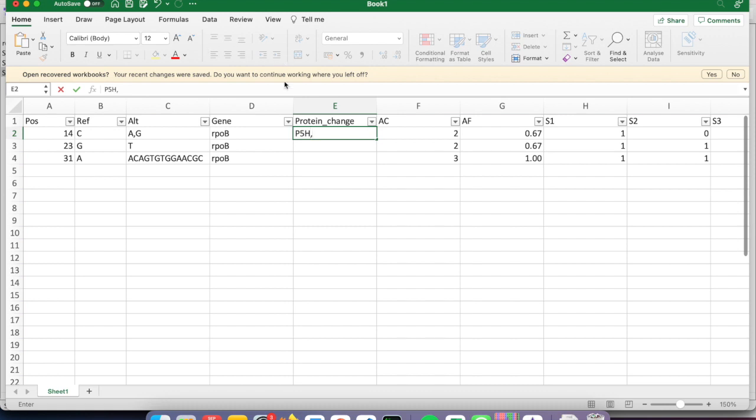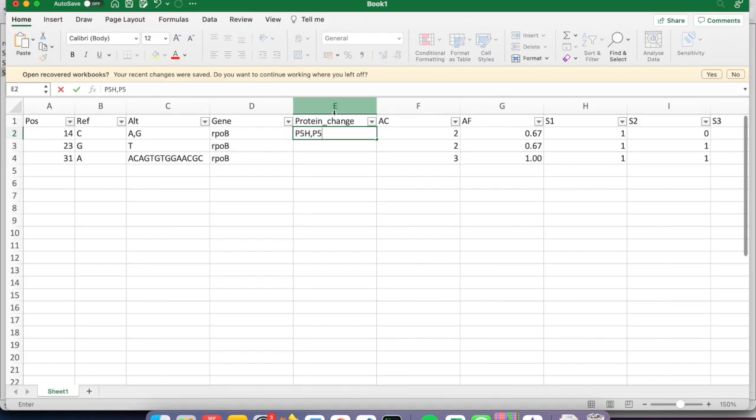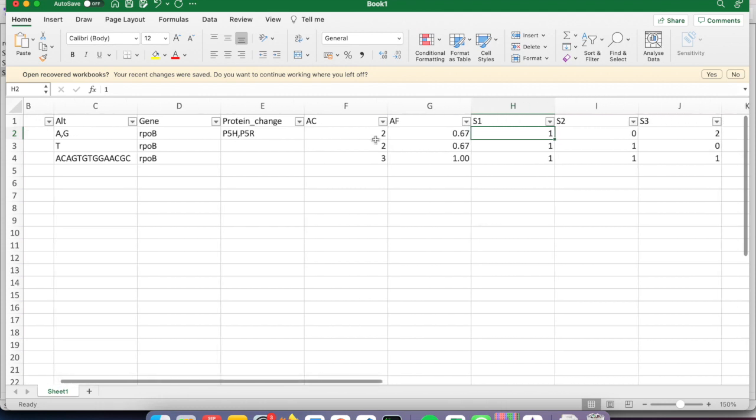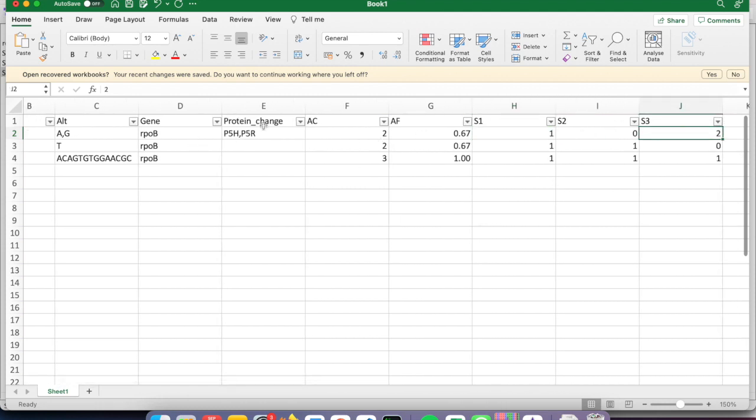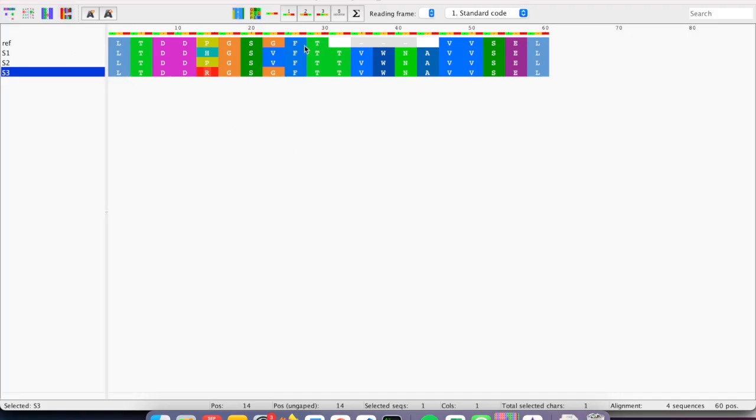We do have another alternate, so in the same way that we've annotated the alternates with a comma, we can always do this in the same way. So this will be P5R to make sure that the order is the same. So we instantly know that sample 1, which is alternate 1, which is A, has this change here. Sample 3, which is alternate 2, has this change here. Okay, let's look at the next position, which is here.